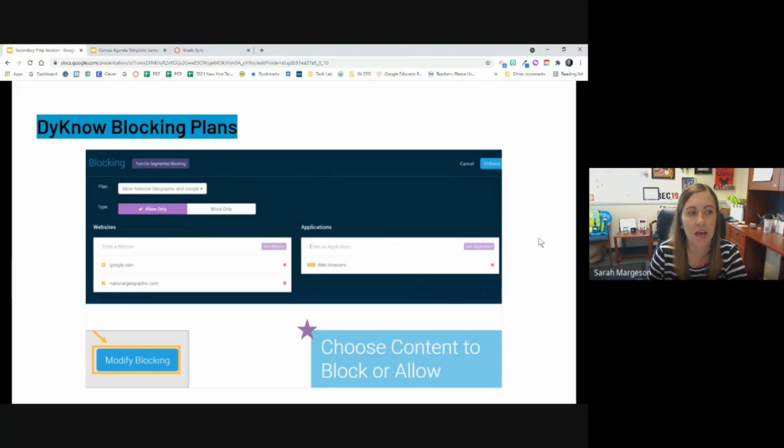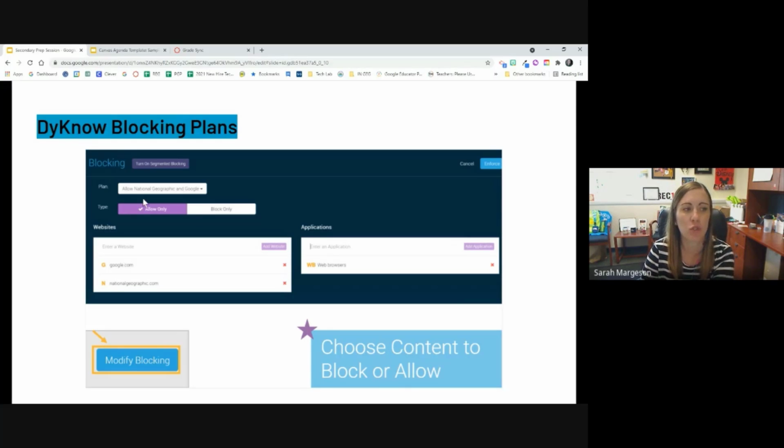Blocking plans allow you to actually, classes will not be available until August 11th. I'm glad I asked. So classes are available for you and students next Wednesday. So you'll have those, but nothing should really be changed with monitoring your classes. With blocking plans, this might be helpful if you're going to be giving a test on Canvas and you want to make sure that the students stay within that testing window.